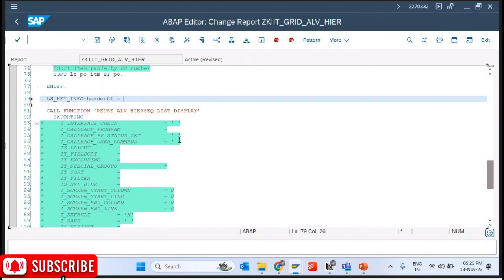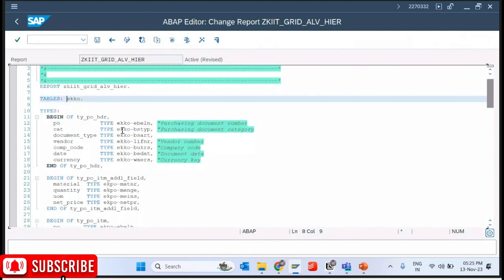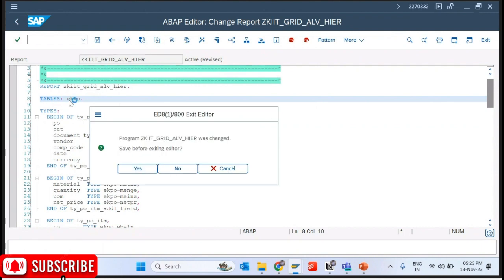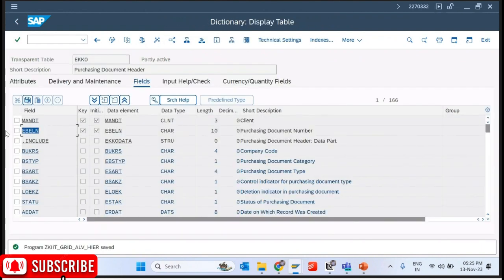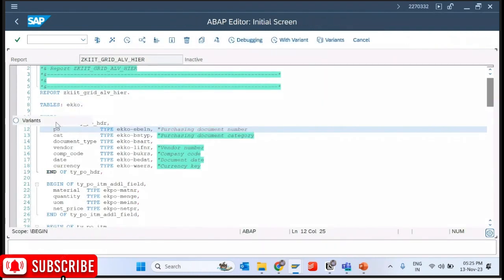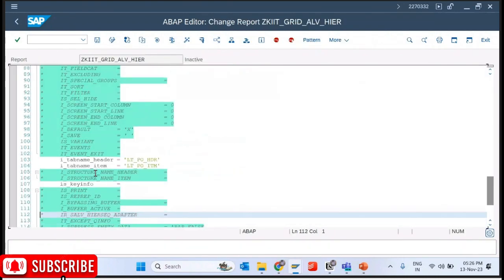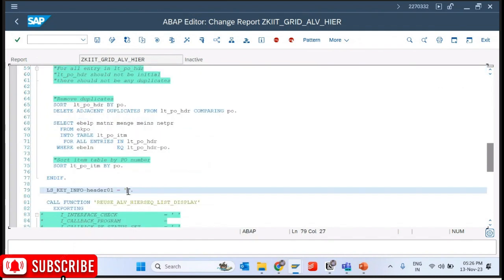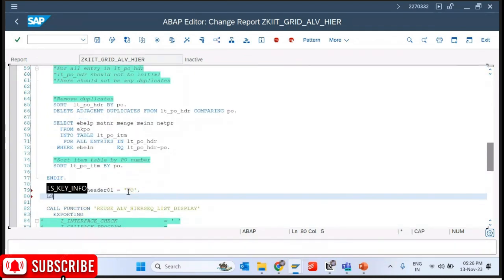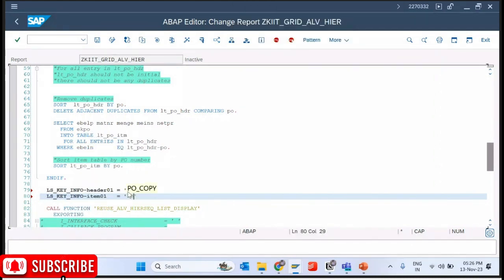So here we have to pass the key. So what is the key in the header table, guys? Here in EKKO, what is the key? Purchase order number, right? EBELN is getting stored in PO. So the header key should be PO, and LS_KEY_INFO item key is also PO.